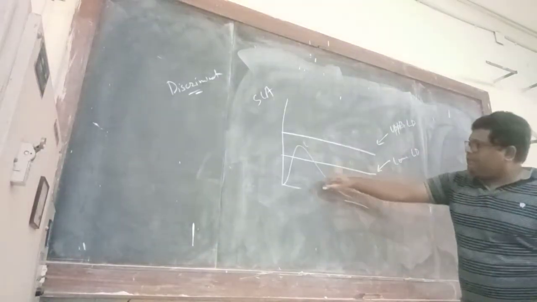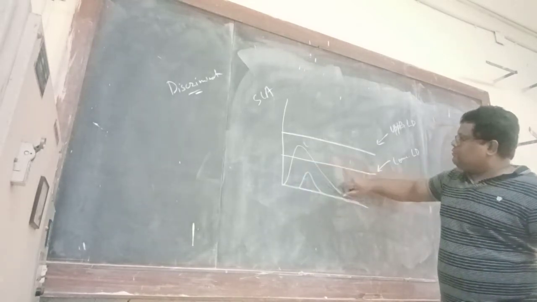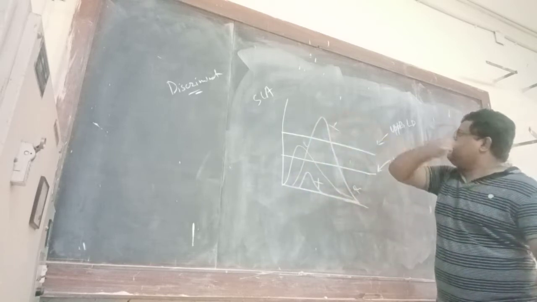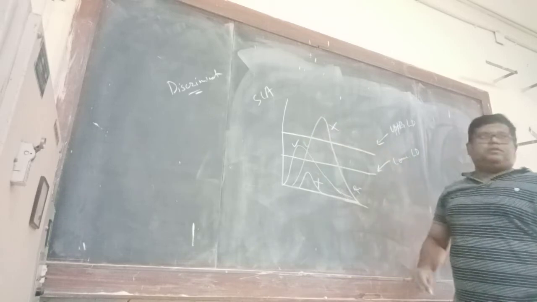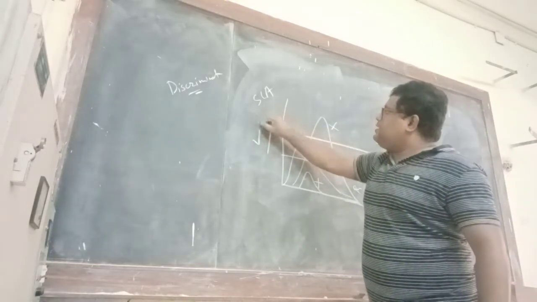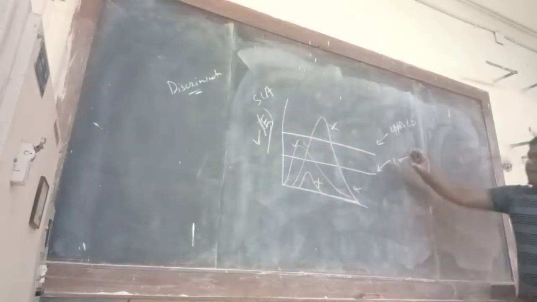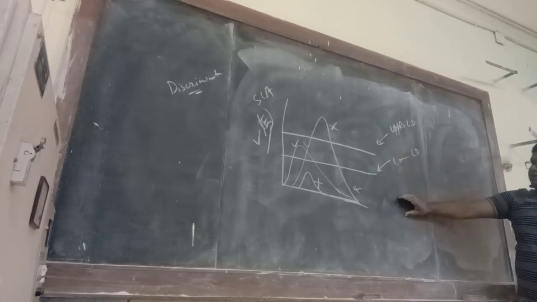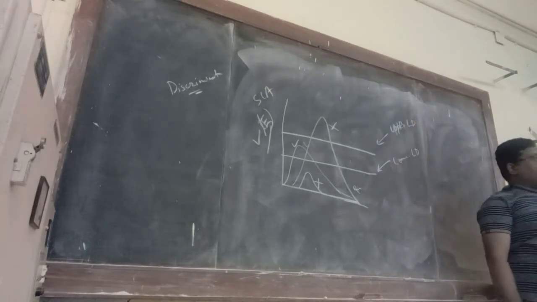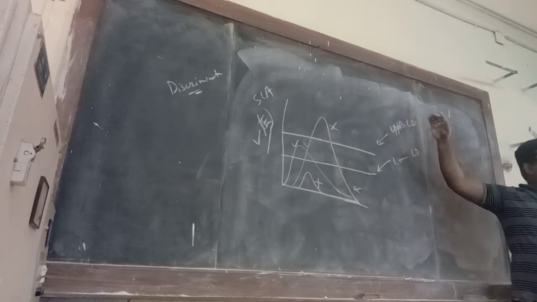Okay, now what will happen, you see, if we have a pulse like this, it will not be accepted. If we have a pulse like this, again this will not be accepted. Only this one is accepted. And remember, this is your voltage axis or basically energy axis. Voltage or energy. If I move this energy beam slowly in the spectrum, I will be able to identify my signal pulses and also get the counts.